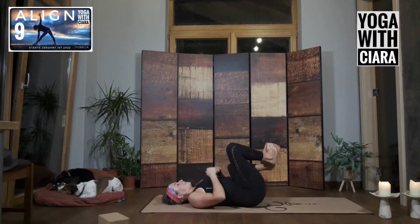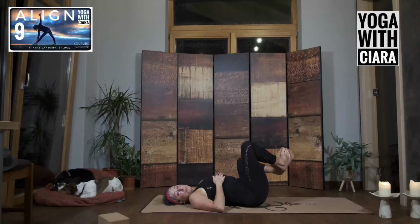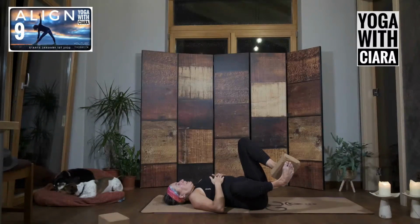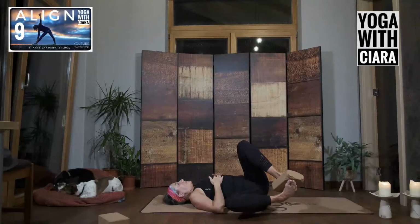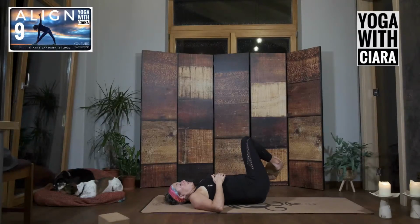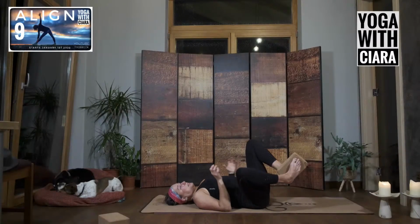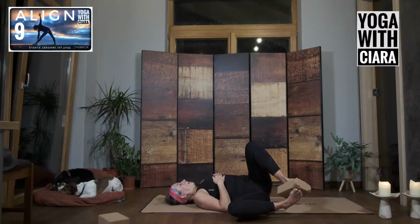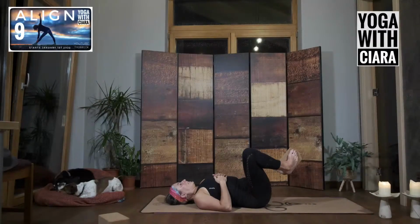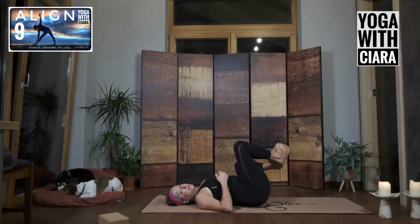Nice, rock from side to side. So my elbows are really solid on the floor. My feet are pushing into my block the whole time. I'm really noticing the deep sense of how this has changed my movement. Now, there's a lot more action in the deep buttocks. There's more connection through my inner thighs. There's a sense of me being able to hear and listen to new and interesting parts of myself.